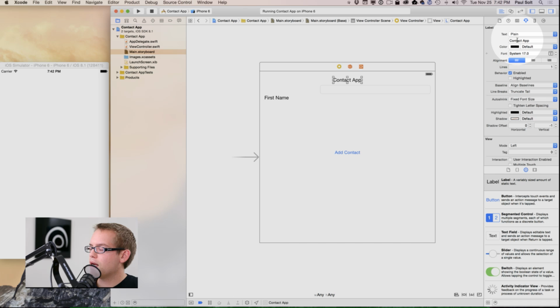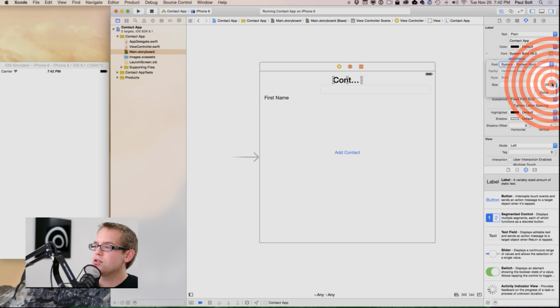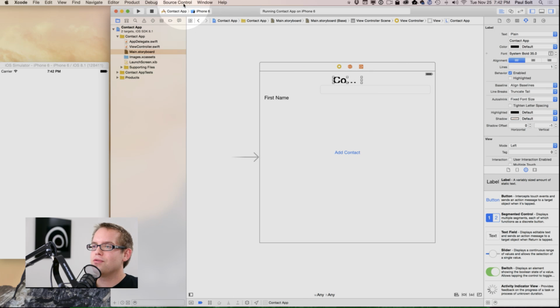With that selected, you can change attributes here. So we're going to change the font. You can change it so that it's bold, so it's going to stand out a little bit more. And you'll notice that as I'm doing this, the text is getting all mangled and we're not seeing everything because it's trying to fit in the same space. And if I go too big, by clicking on this a lot, you'll notice that there's a lot of clipping and we're not getting what we want. But it is a bigger font, so I do want the bigger font.